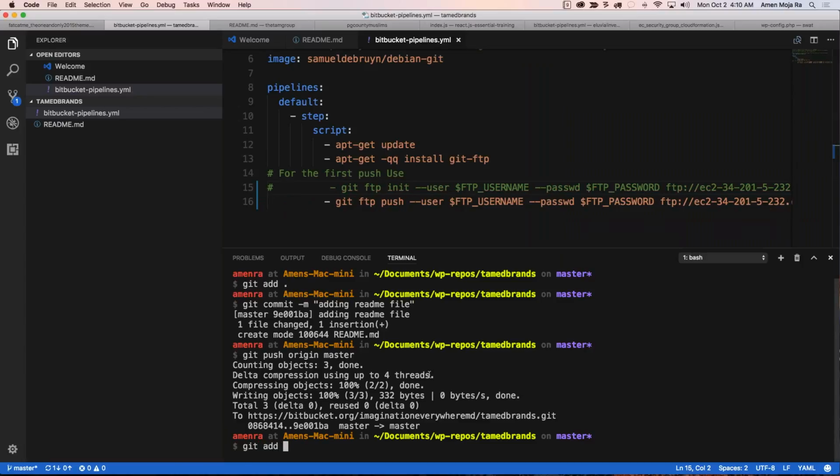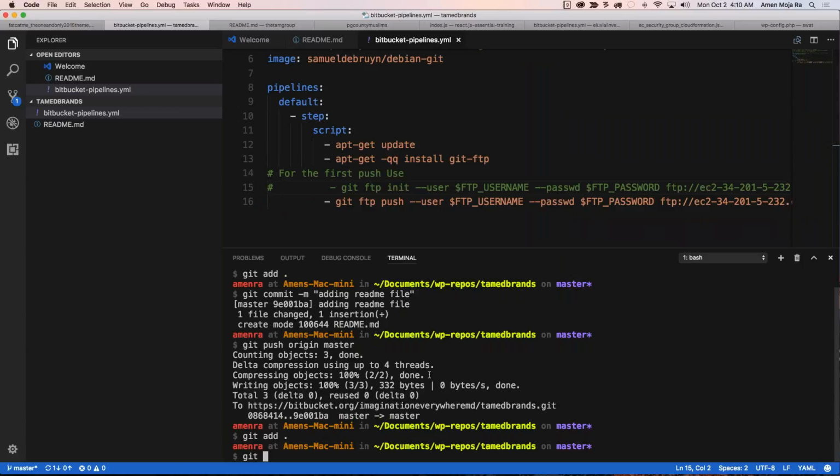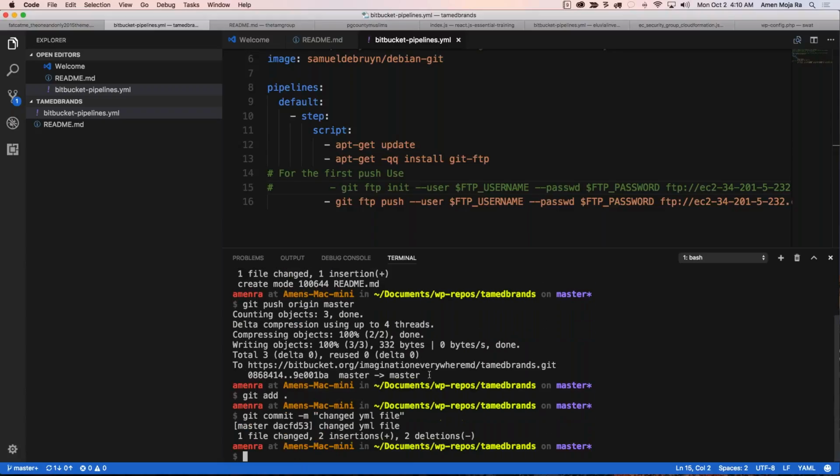So git add, git commit -m "changed YAML file", and let's do a git push origin master.